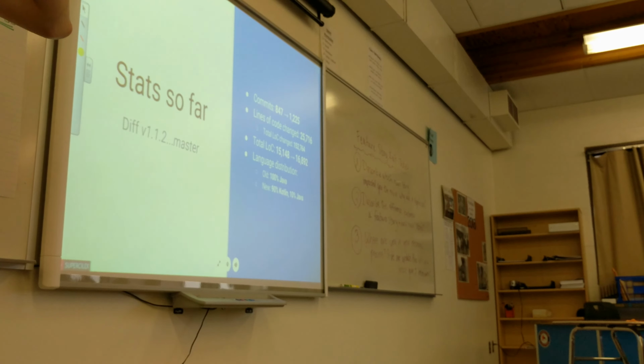First, some stats for what we have going so far this year compared to last. We've added a whole bunch of commits, and lots of code has changed. We're at a total of about 17,000 lines of code, which is pretty cool. Last year's robot for our team, I think, came to about 2,000. So a lot's going on.